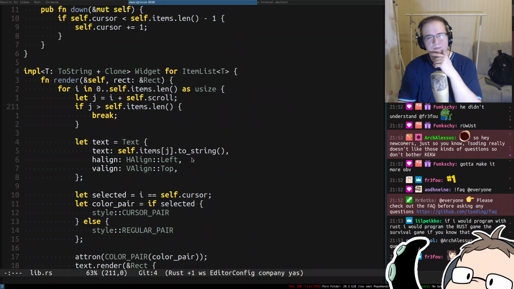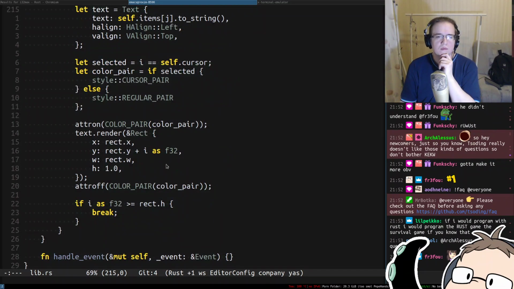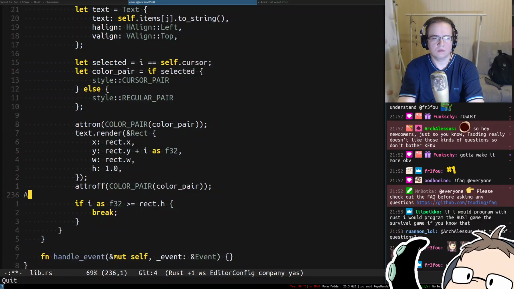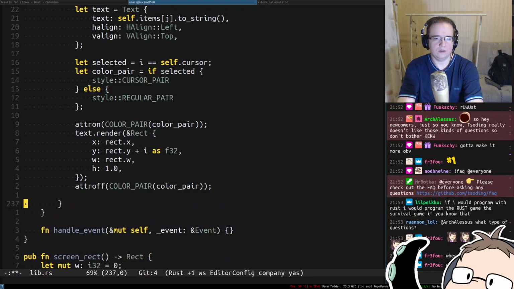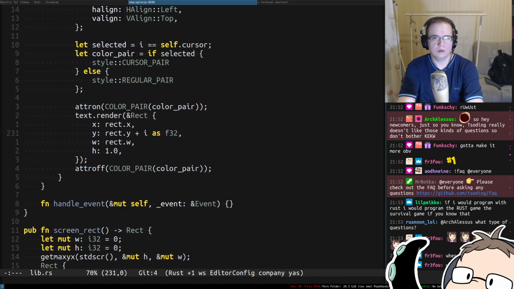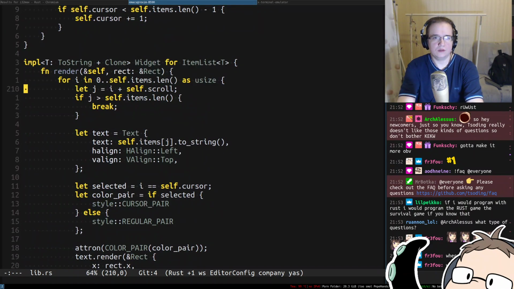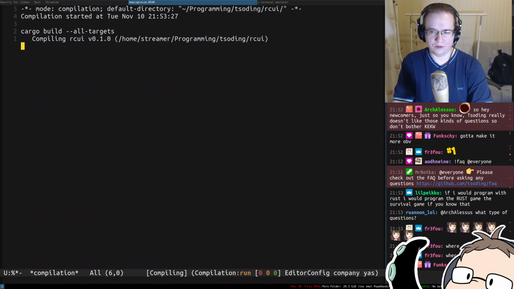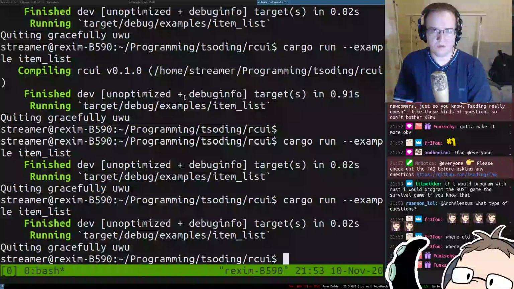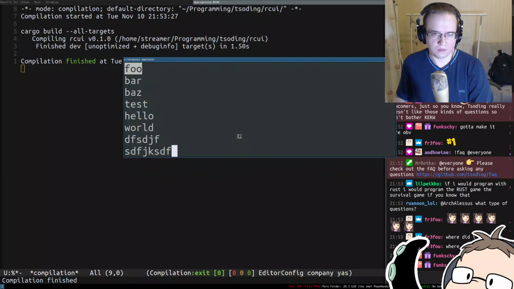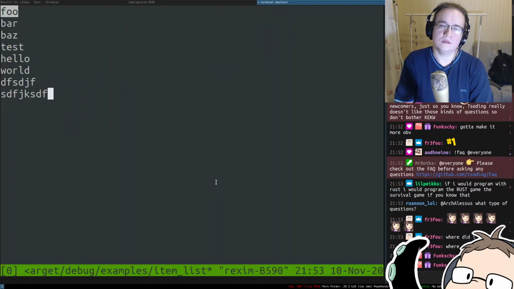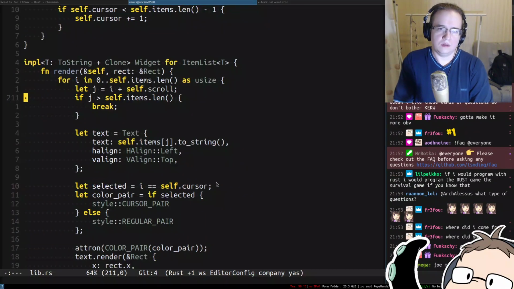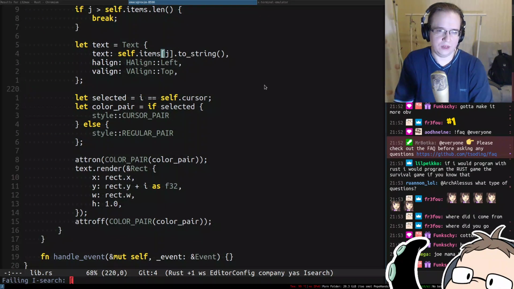All right. So I think I need to remove that. So we iterate in these items, and I suppose everything's okay. Oh fuck. Do I have I?